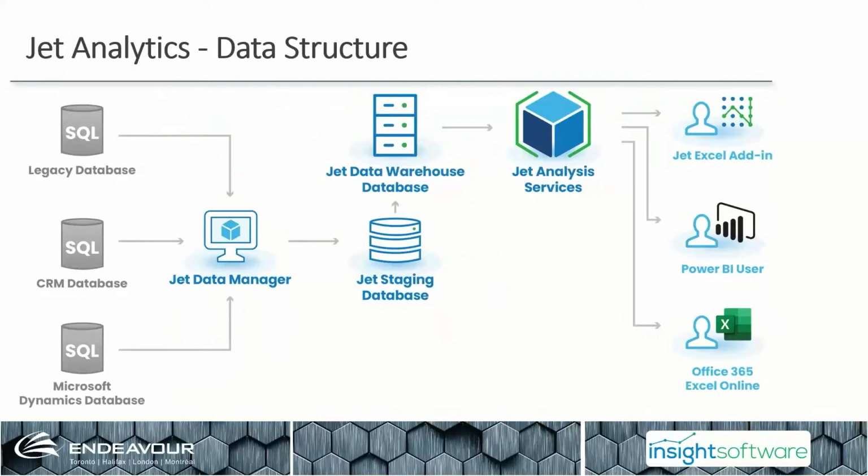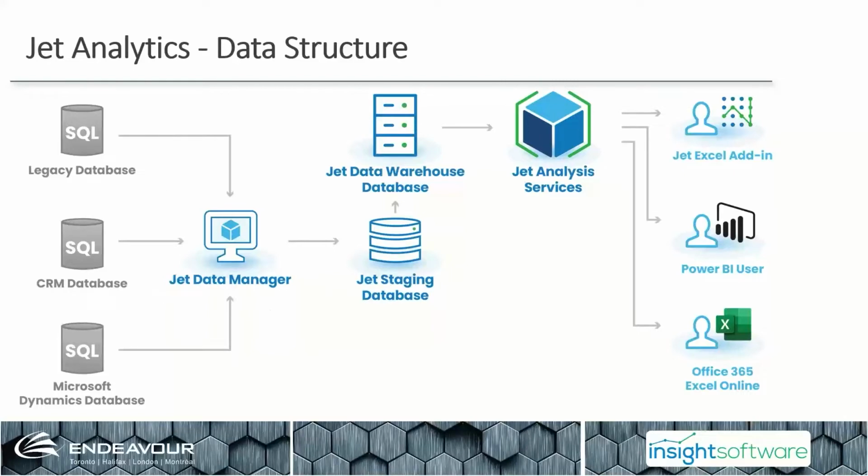All right, so next I'm going to zoom out and show the back-end flow diagram of our data transformation. On the left side here, we have all of our data sources. These are the data sources that I wish to report against, so it doesn't have to be just one data source. Here's your main ERP, your Microsoft Dynamics database. Say you want to bring in your legacy data, and maybe you have another CRM, another data source that you want to report on. So we can pull all of this data into our Jet Data Manager.